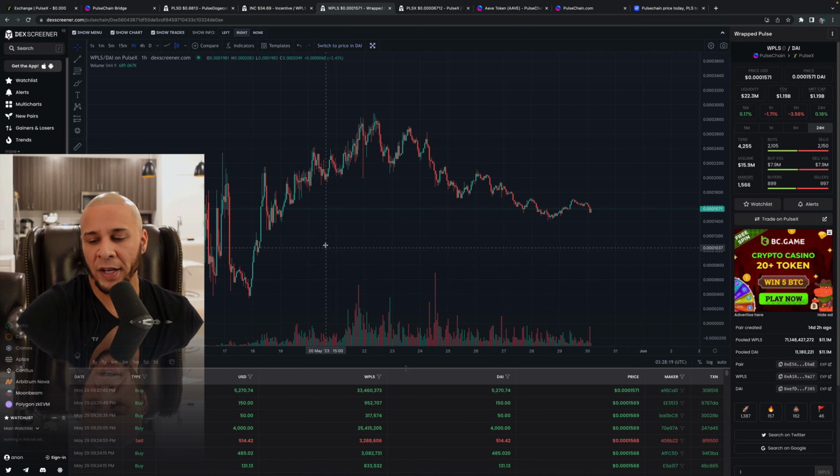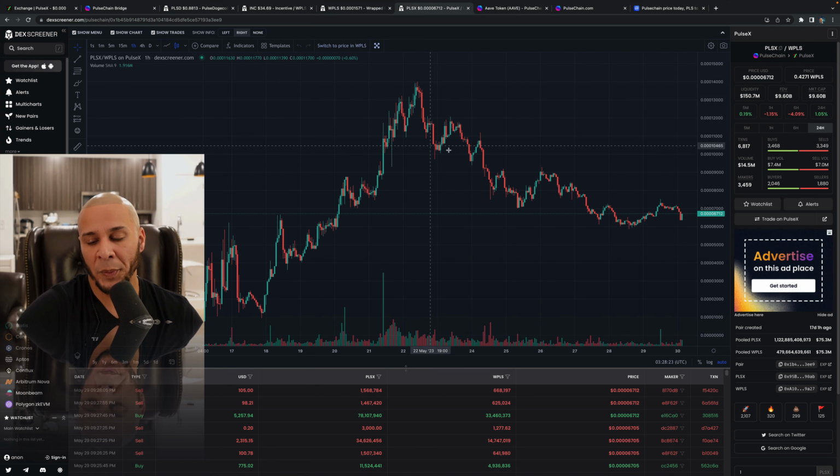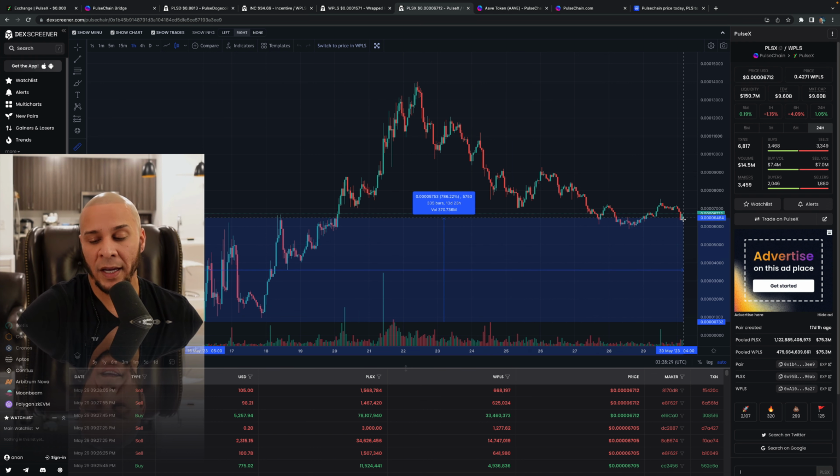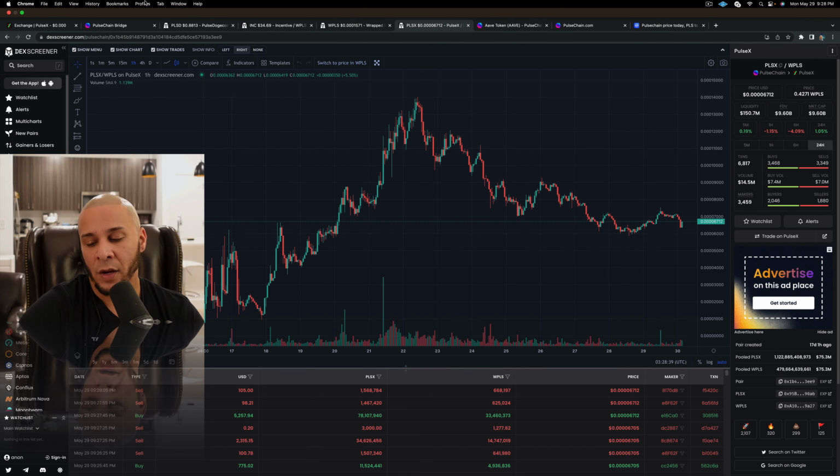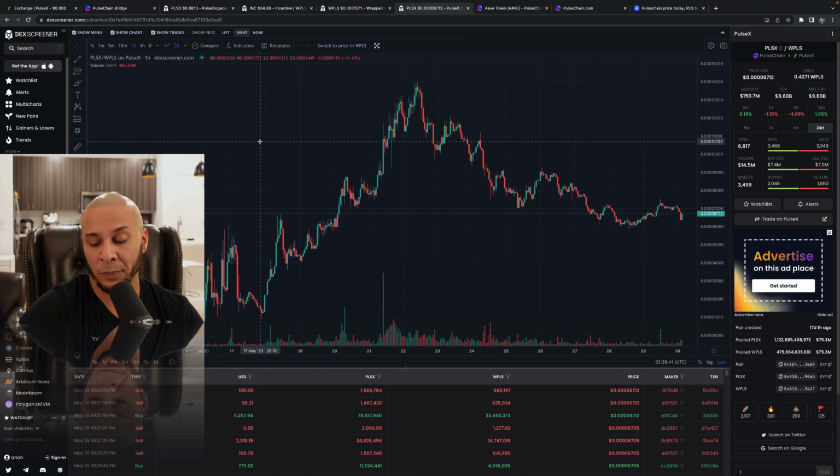The second coin that I would probably want to get a hold of is PulseX, which is the native coin for the decentralized exchange. It did a 0.10x since it launched on May 16. It went from 5 zeros 713 to 4 zeros 67948, which is a 0.10x since its inception. So this is a huge opportunity.